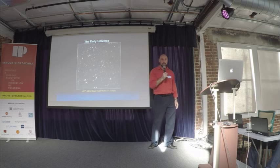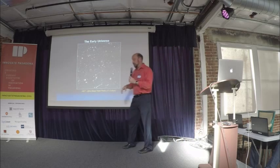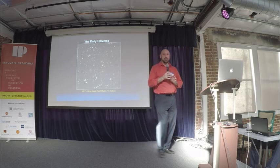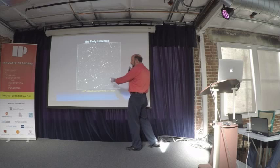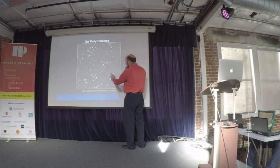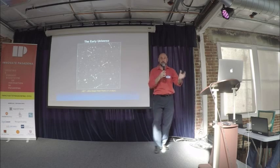He got this picture. There's over 3,000 dots in this picture. Now, the lighting may be bad. I don't know if you can see it from the back, but where I have one here, there's an object. It's called a diffraction pattern, but it looks like it's got this crosshairs on it. Of the 3,000 dots, only 5 of them have crosshairs. 1, 2, 3, 4, 5. Those 5 objects are 5 of the 200 billion suns in the Milky Way galaxy. Everything else, you're looking past the Milky Way galaxy at other galaxies of hundreds of billions of suns. Do you have any idea how insignificant we are? It's nuts. Absolutely nuts.